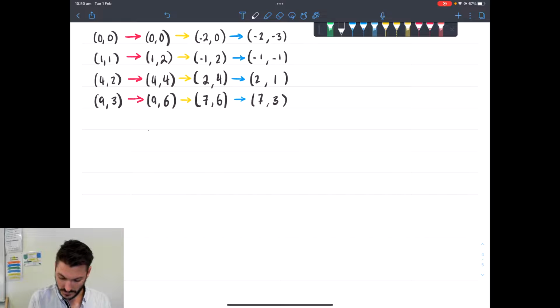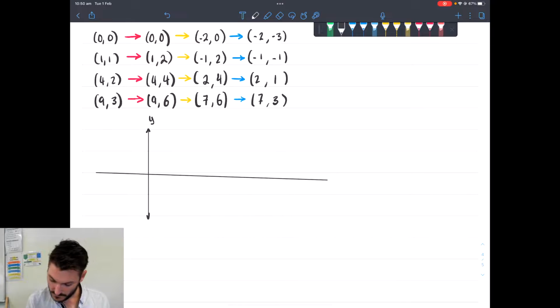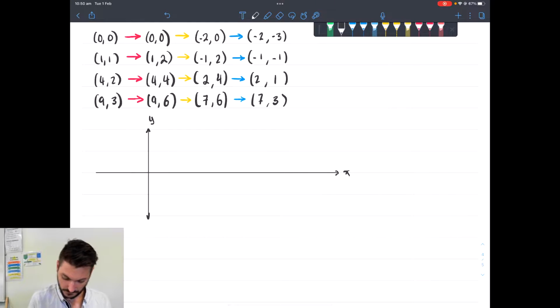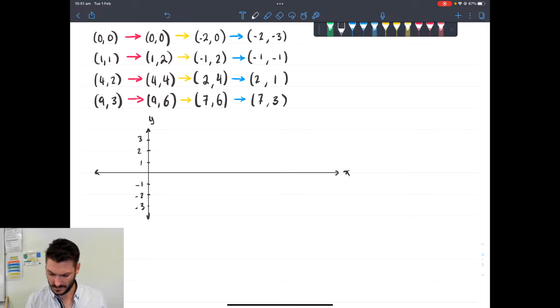So I'm going to go from, let's say that's going to be the middle, like this, so that's y, and then x goes from negative 2 to 7, so probably something like that, x. I'm going to go, that can be 2, that can be 3, that can be 1, minus 1, minus 2, minus 3, and I'm not going to put all of the axes ticks on here for the x values, there's too many, so I'm going to go negative 1, negative 2, and what have we got? We've got a 2 and a 7, so that's about 2 there.